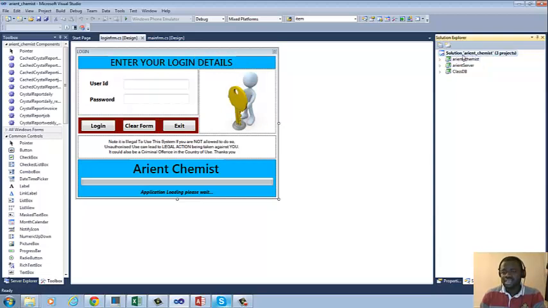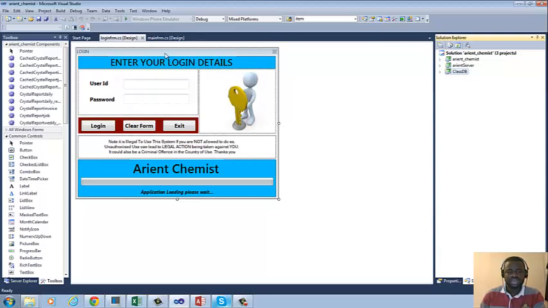If you look on the Solution Explorer, you see I've given it a name. I just call it Hiram's Chemist. It's 3 projects. This shows you the 3 tier. As you can see, it's properly laid out. There's the application layer, there's the middle layer, and there's the data layer. The purpose of this presentation is not to teach you what all this means, but to show you around how this application itself works.